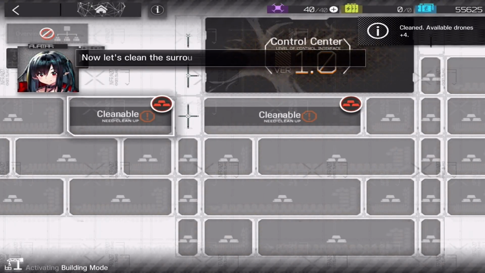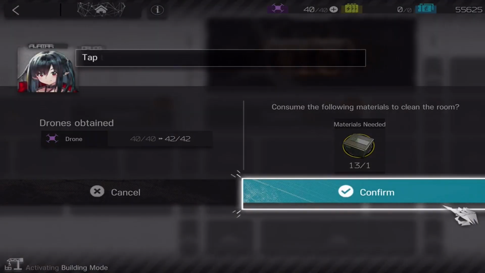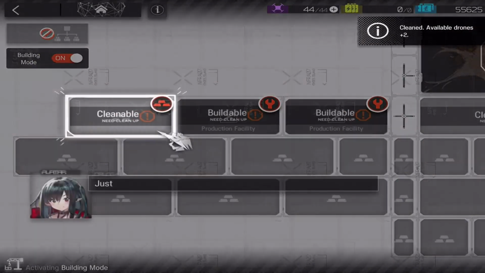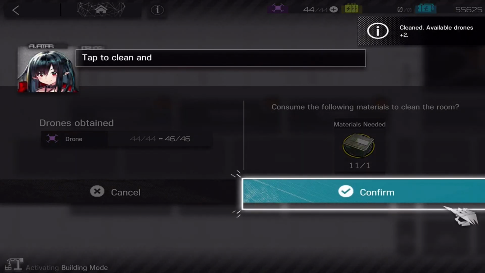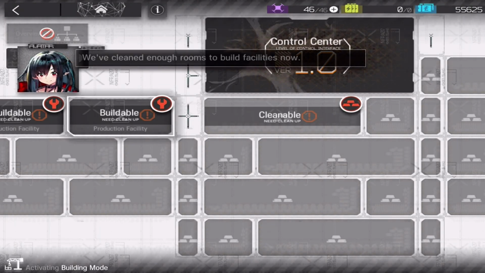Debris cleared. Alright. Now let's clean the surrounding rooms. Tap to clean the empty room. Debris cleared. We're not done yet. We still have to clean this next room. Debris cleared. There's one more. Debris cleared. We've cleaned enough rooms to build facilities now.